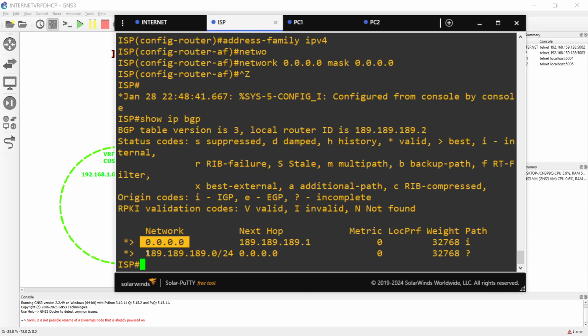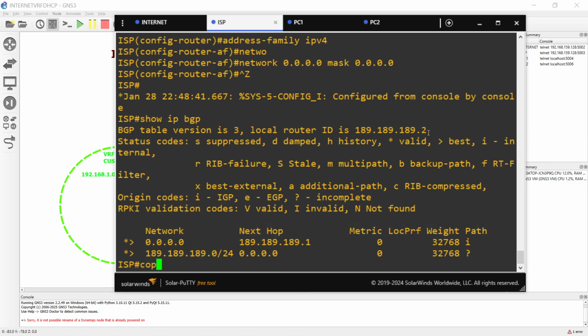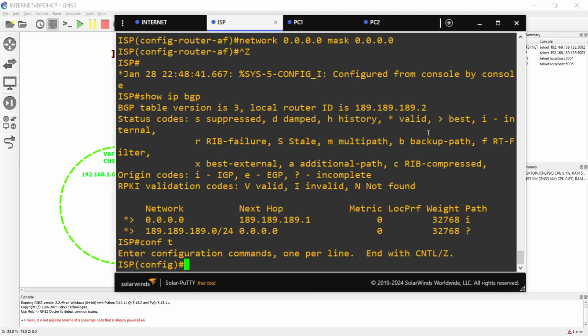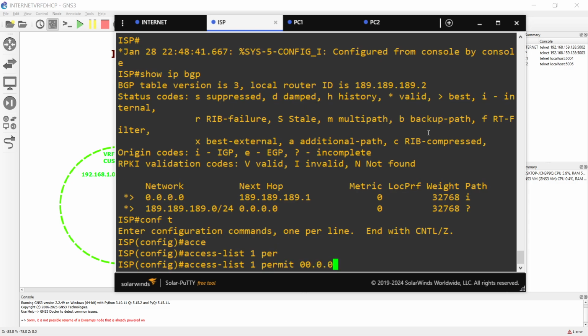So now that these two prefixes exist in the BGP RIB, now I can do the leaking. So let's prepare first the access list. For instance, access list number 1, permit 0.0.0.0.